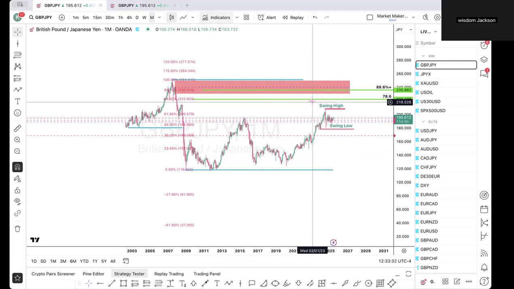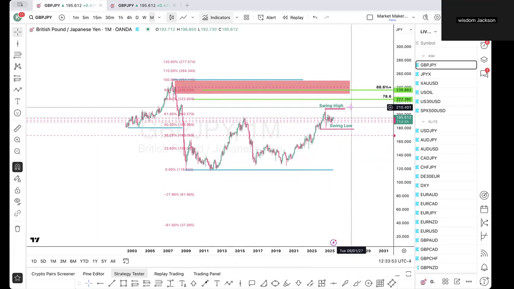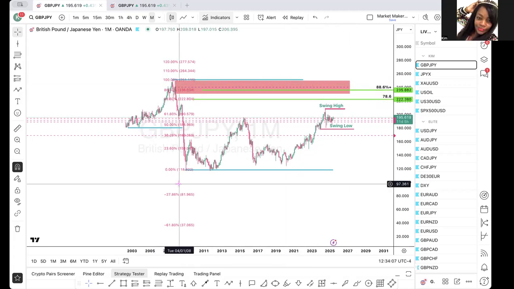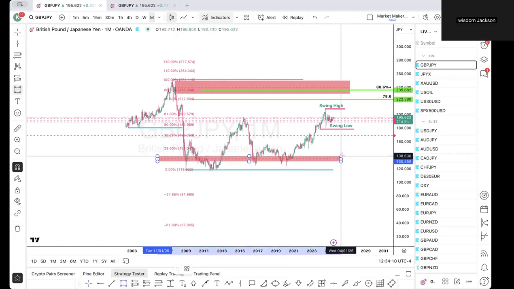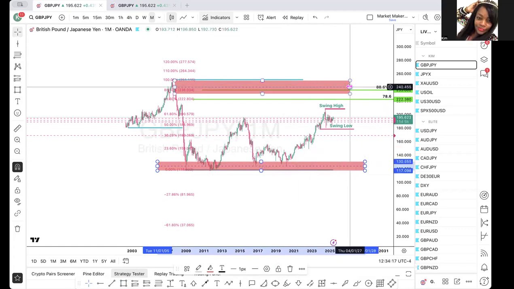So I know you say you want more scalping, but if you were a swing trader, or if I was a swing trader, I would sell somewhere from up in this zone. But for me, I'm just going to sell from one zone to the next, from one swing high or swing low to the next swing high, swing low. So I'm trading the edges. This is an edge, and this is the edge. I would definitely sell from wherever this goes back down to here. Does that make sense for everybody?